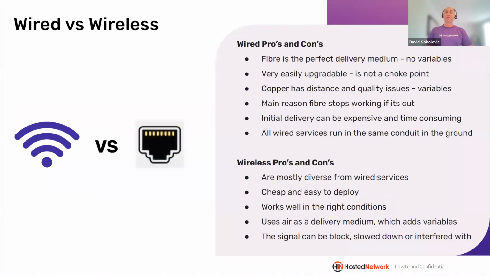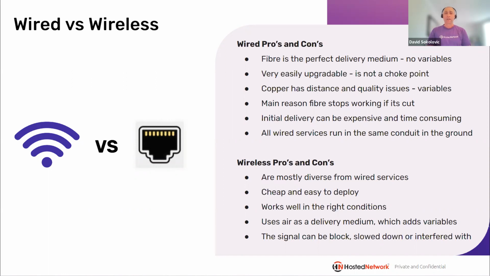There are also two different ways to deliver data. One's over a cable, wired, and one's over radio signals through the air, wireless. Now, a wired service is delivered via cable and tends to be delivered over optical fiber cable, with a few instances where the copper phone lines are still being used. Fiber optic cable is the perfect way to deliver data. All packets going in one end of the optical cable will always pop out the other side. If there's any issues with fiber services, they always tend to be at the switching levels or above, or someone's just physically cut the line.